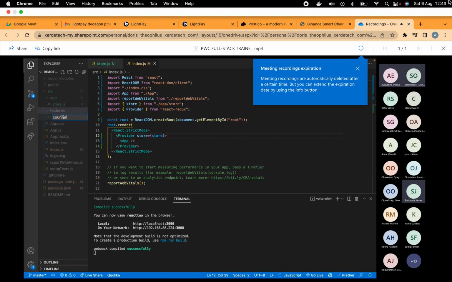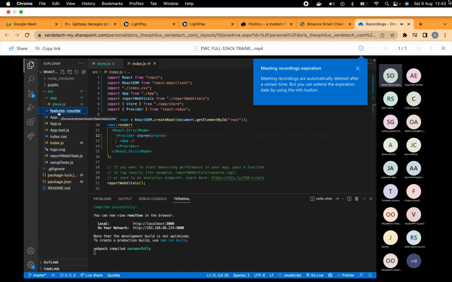So make sure you click on the features folder, then click on folder. If you had clicked on file, you will not be having a folder. So this has to be a folder. So the folder should have the name counter. If you're having another folder, blog, then it's going to be a folder blog. We are going to be creating a post feature. Depending on the functionalities you want to have in your website, this is where you create all of them in the features. That is the standard way advised by the creators of Redux Toolkit.